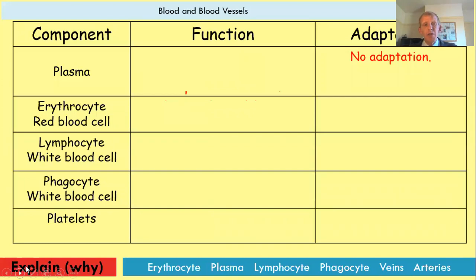that we've just covered. That's the 2 different types of white blood cells, the red blood cells, the plasma, and the platelets. And if you can write down a function, what their job is, what their role is, and what special adaptation they have that enables them to do that role as well as possible. So pause the video now and move on to drawing that out for us. If you're struggling to recall it, you can always rewind the video and play the last few minutes over again, and that will give you all the information that you need to complete this table.